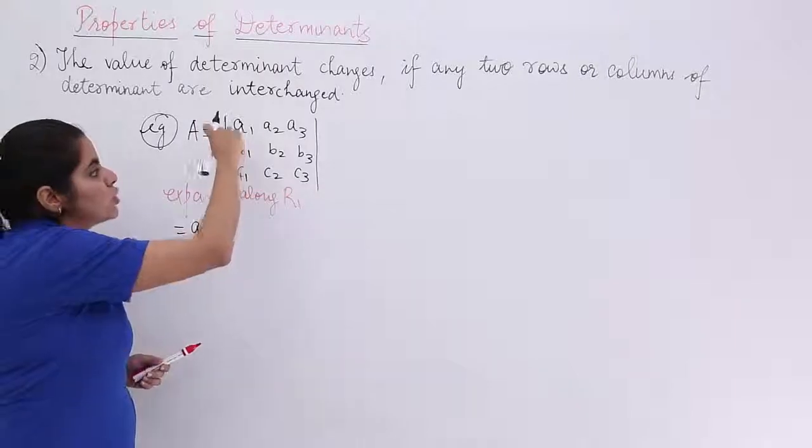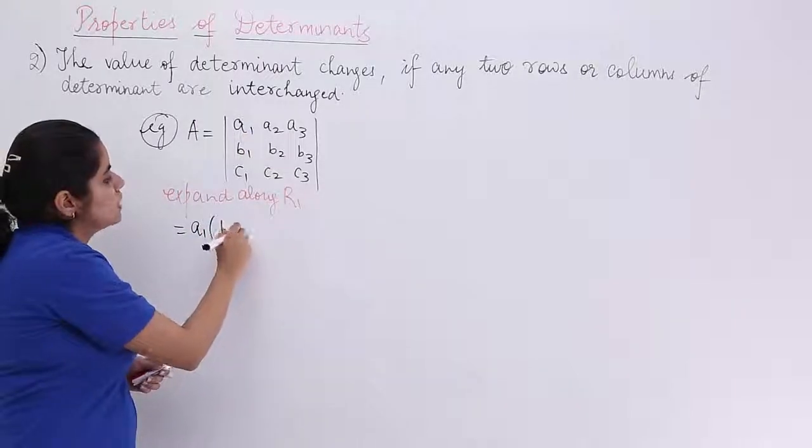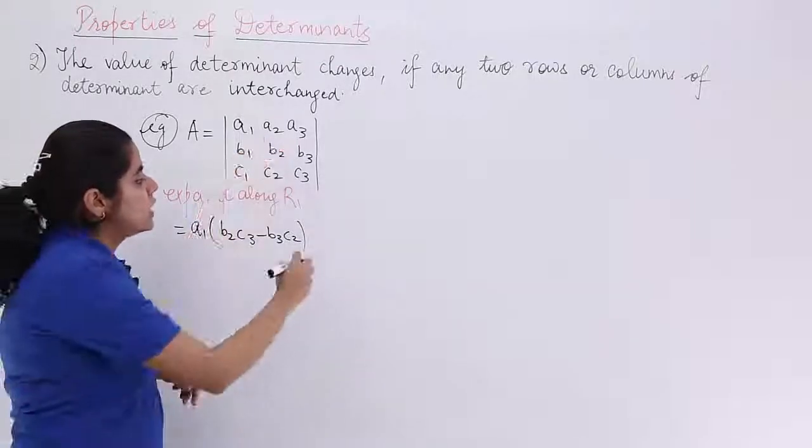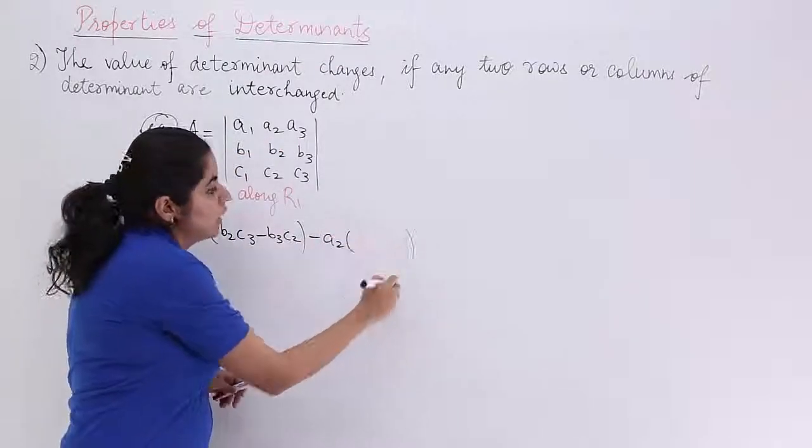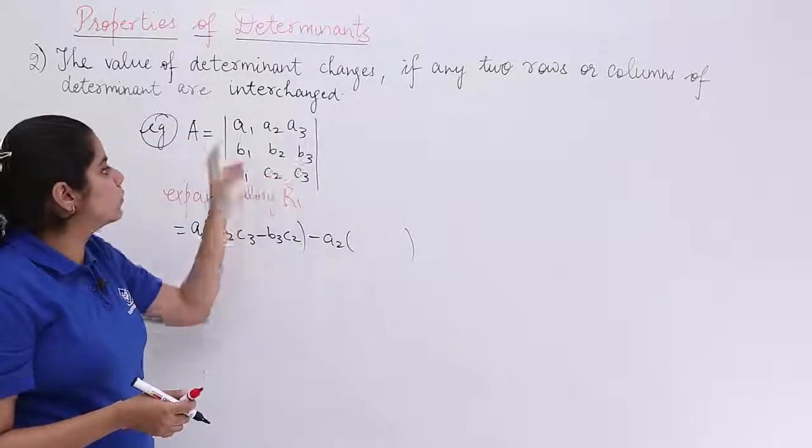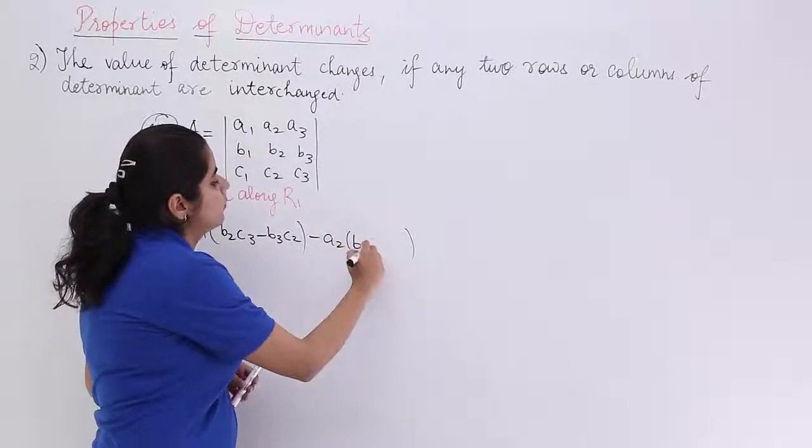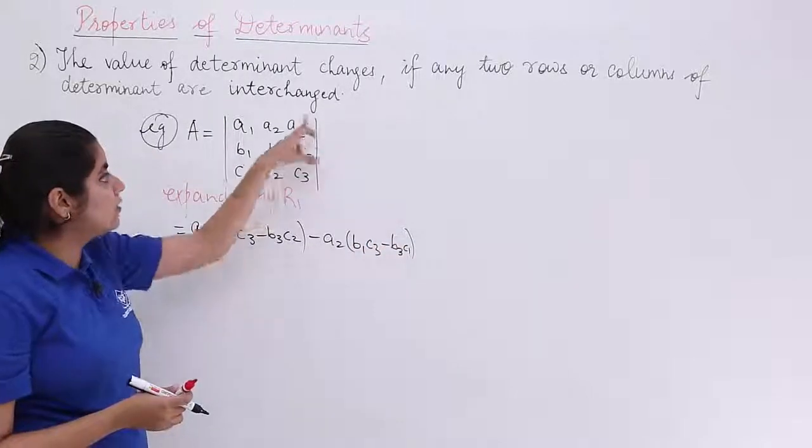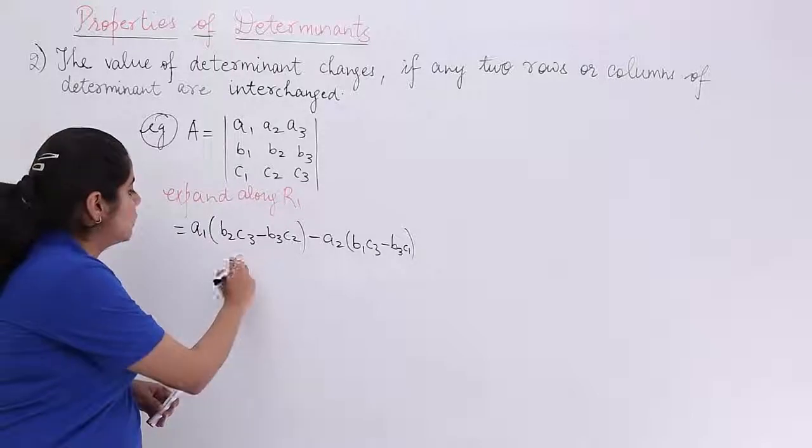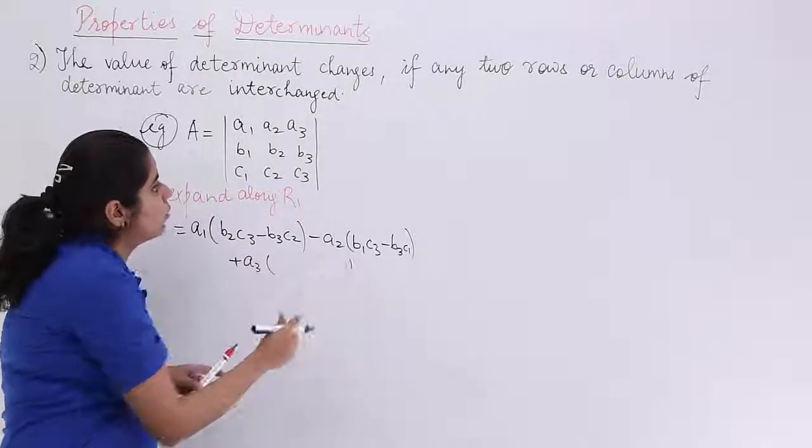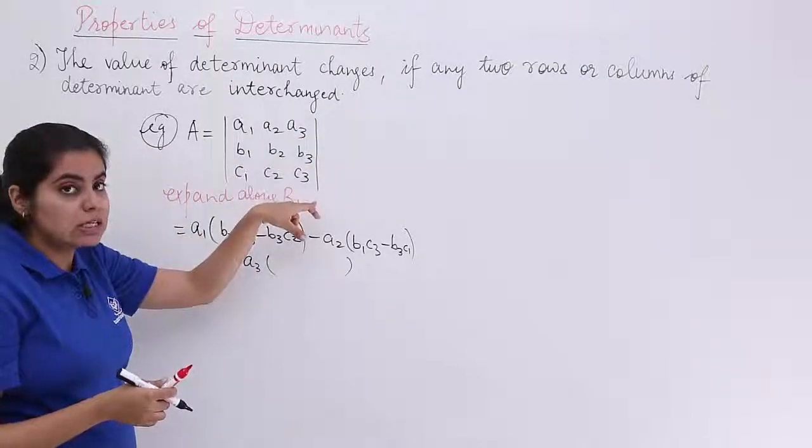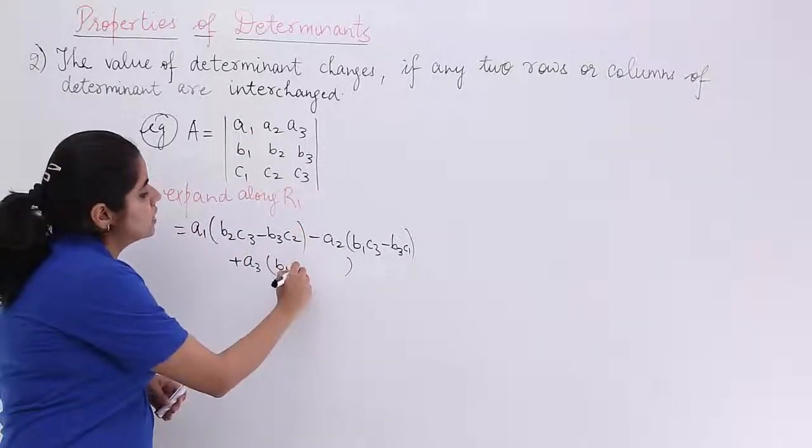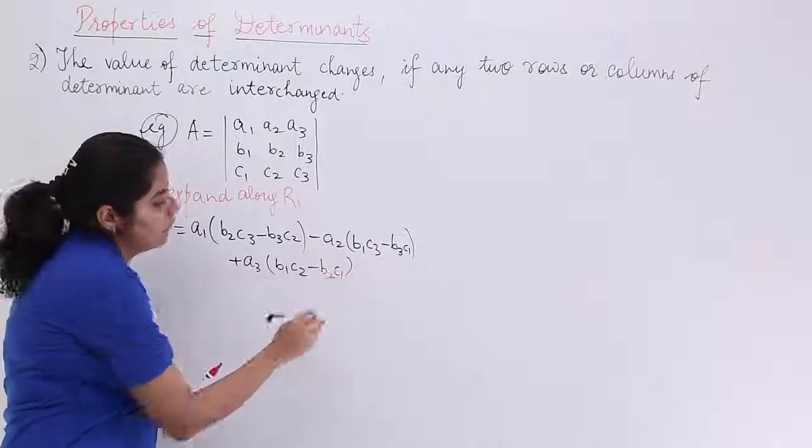In the previous videos I am just doing it quickly, not explaining. So it is A1, remove the first row, first column. It is B2, C3, B3, C2. Please watch the previous videos for further explanation. It is minus A2 and you have ignore the second column, ignore the first row. So B1, C3, minus B3, C1. Last but not least, I have the third element which is plus A3 and you ignore the third column and the first row. So it is B1, C2, minus B2, C1. This is done.